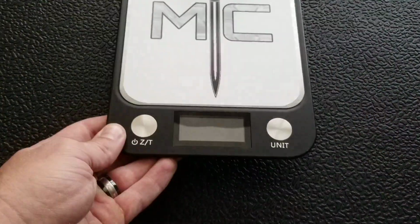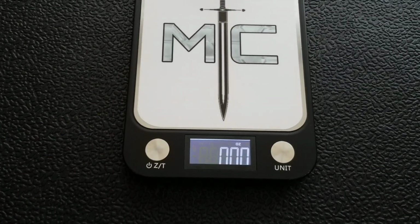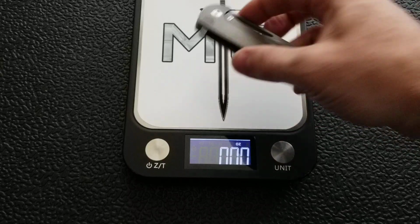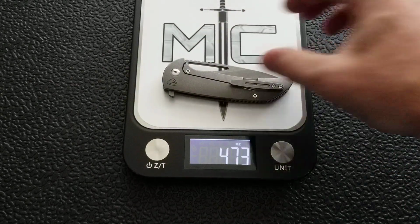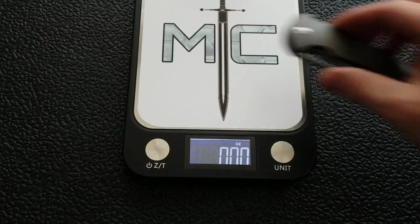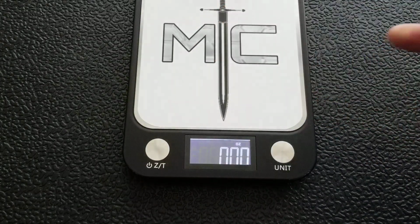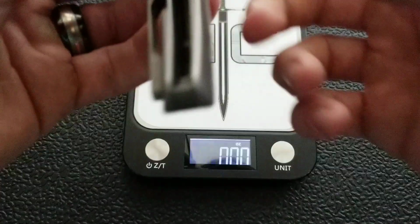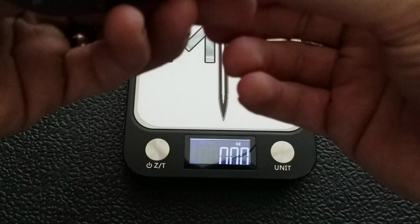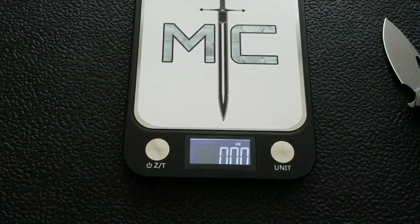Let's go ahead and get a weight on this guy. We'll weigh all three because we've got 3 different patterns here. Weight on the contoured one here, 4.73 ounces. Let's go ahead and weigh it again. 4.73 ounces. There is some milling on the inside here. If we take a look, oh, there's not milling on this one. I'm sorry, I was thinking about these other two.